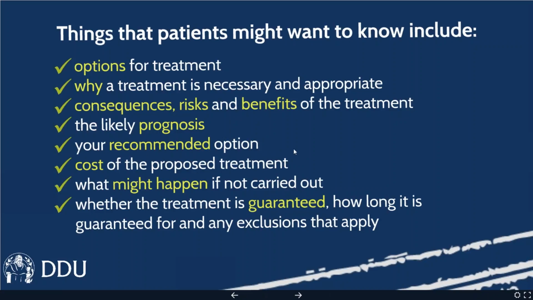That's always a difficult question, isn't it, really? What would you do if it was your situation? What are the costs? We would never go in the restaurant, order the meal or the bottle of wine without knowing what it was going to cost us in advance. And it's something that the Ipsos Mori survey made very clear, that patients are really concerned about that, and that adds to their anxiety if we don't give them that information. What are the options if no treatment at all is carried out, which is always a valid option.